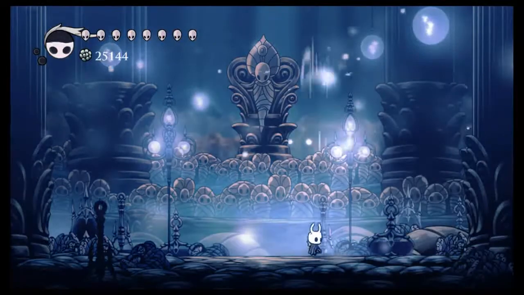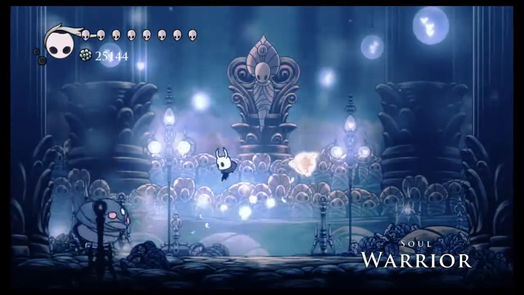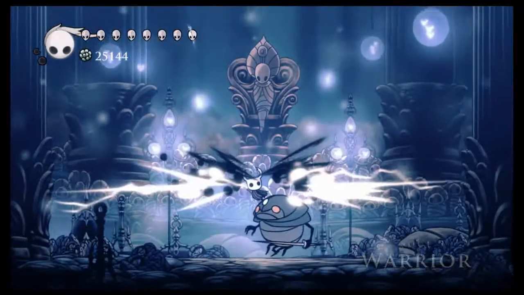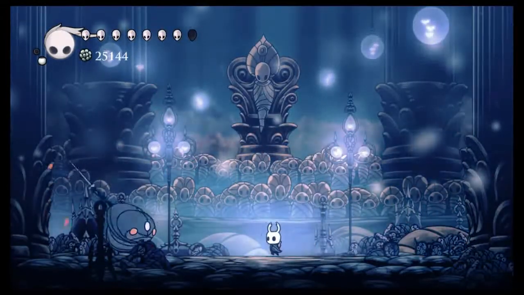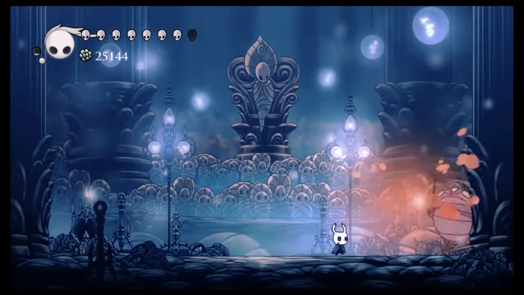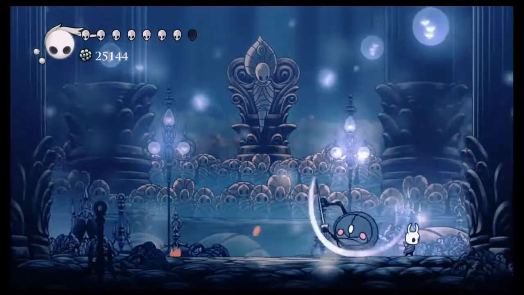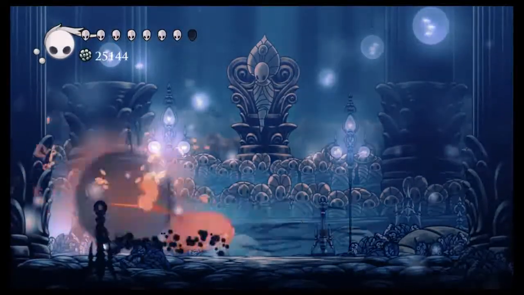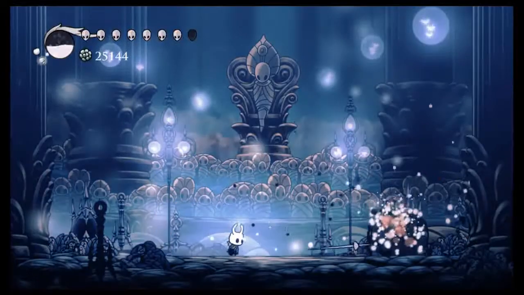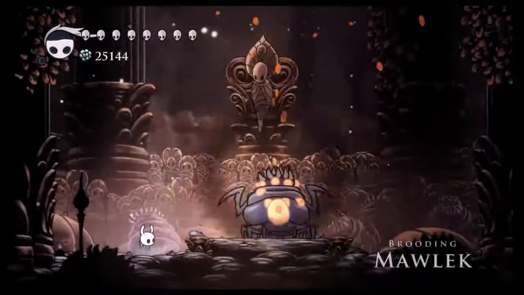Okay, here's the Soul Warrior. So, move to the side whenever he teleports. Exactly, whenever he does this, just jump. Whenever he does this, also just jump. And when he does this, just inch to the side, honestly. Just jump whenever he does that. Shadow dash through him if you're very close. Use spells to get him over with. I don't even count him as a boss. He's a mini boss.